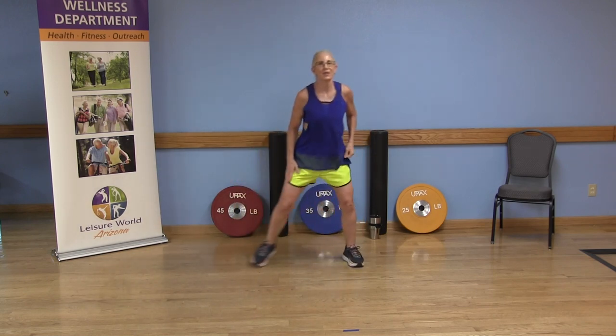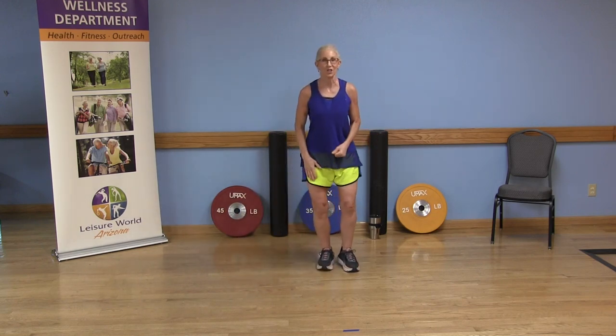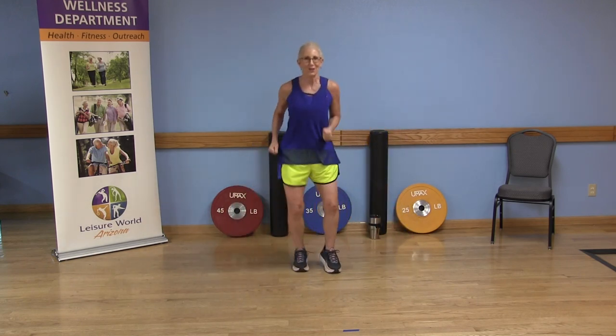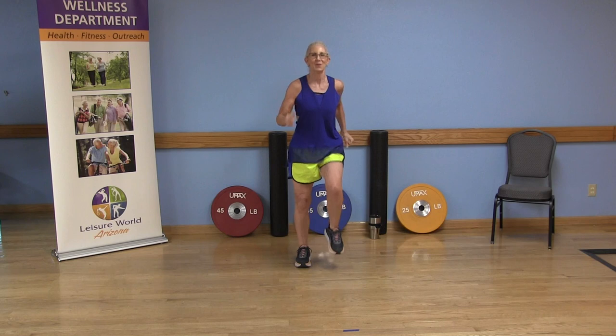Now let's just do that left side mambo. Left side mambo, left side mambo. Give me two more here, left side mambo. Now add that cha-cha, left side mambo, cha-cha-cha. Right side mambo, left side mambo, right side mambo. One more left, hold and march, march.